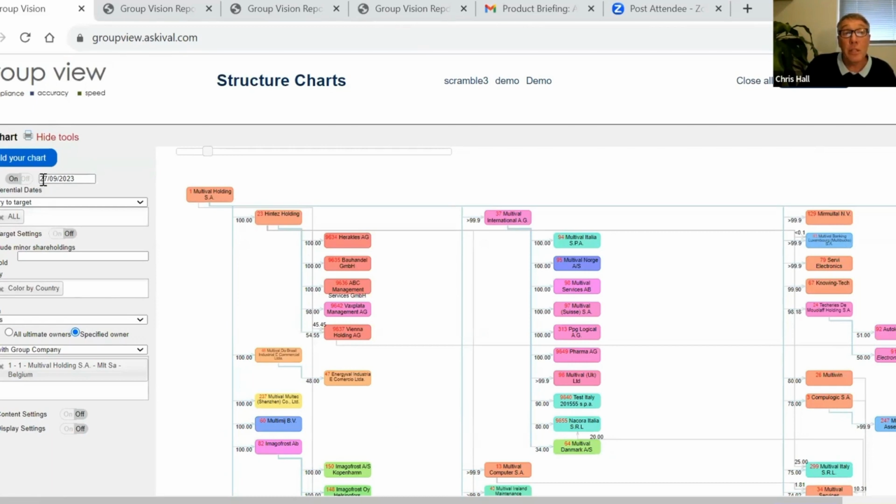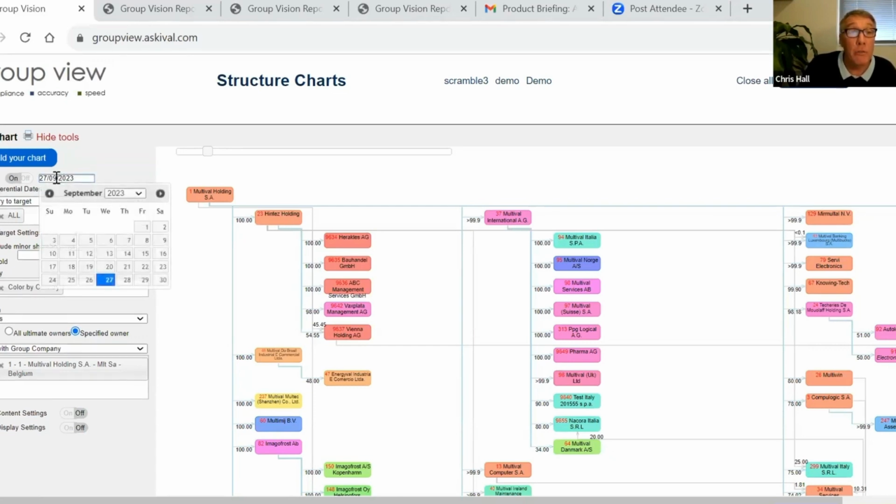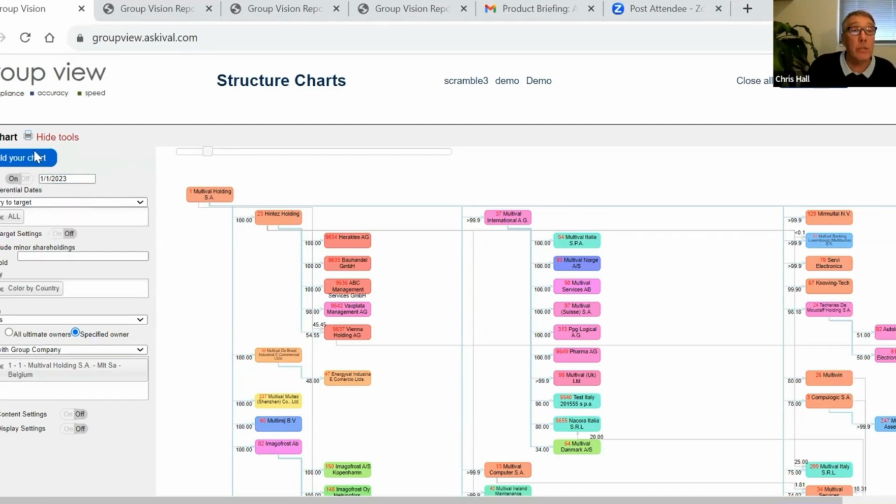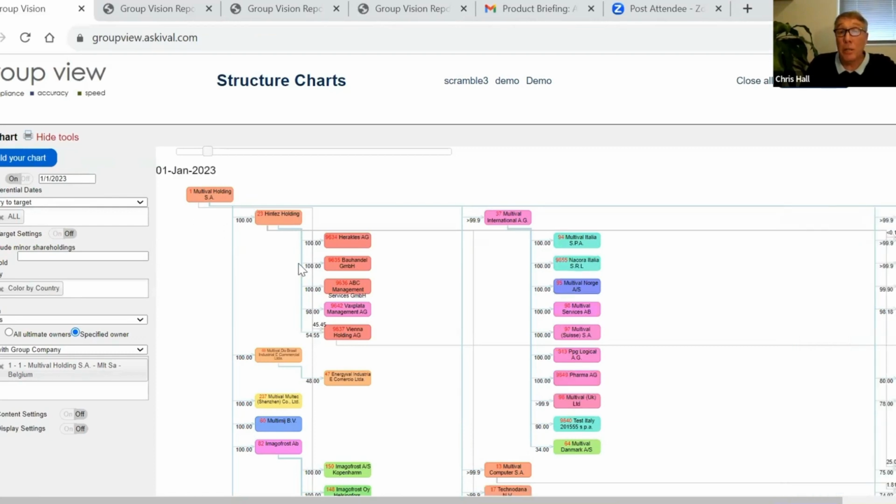And then, of course, you've got the situation on the 27th of June 2023, but let's just say you get a very common request, which is, we want to see the differences between now and at the beginning of the year. So, of course, you have historical charts. You just go 2023, and it's a historical chart, and then you build your chart. When you produce a historical chart, it takes a bit longer to produce, but now it has the chart on the 1st of January 2023.